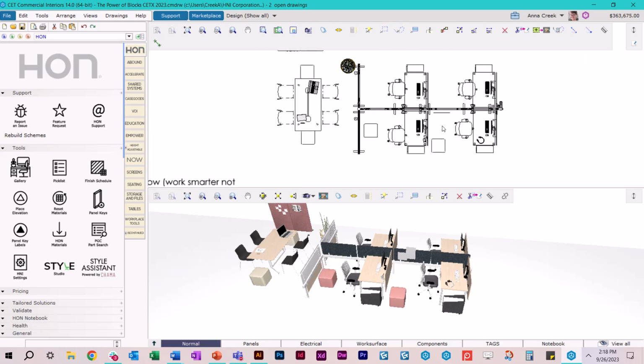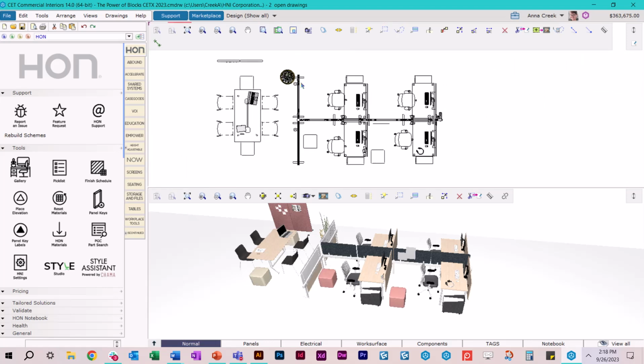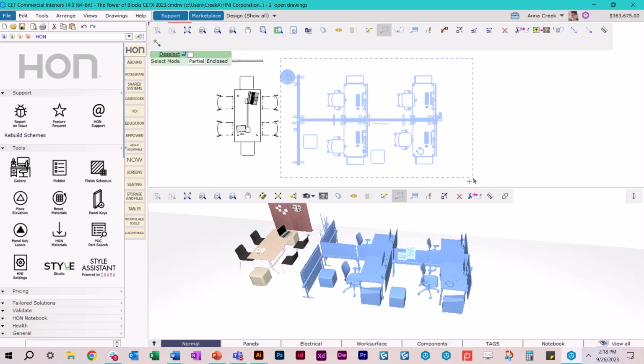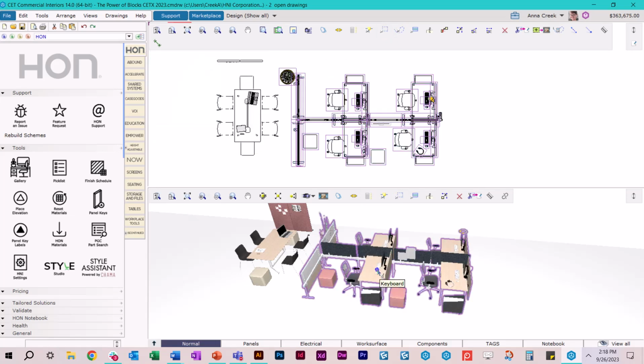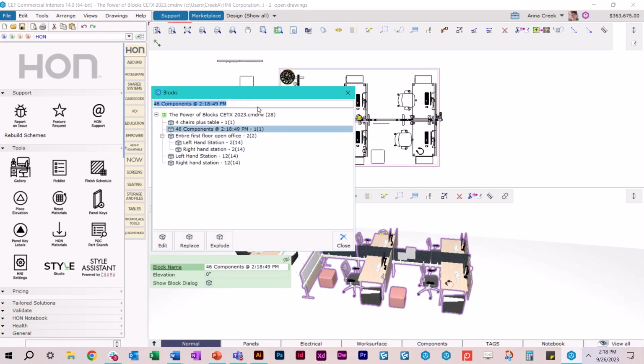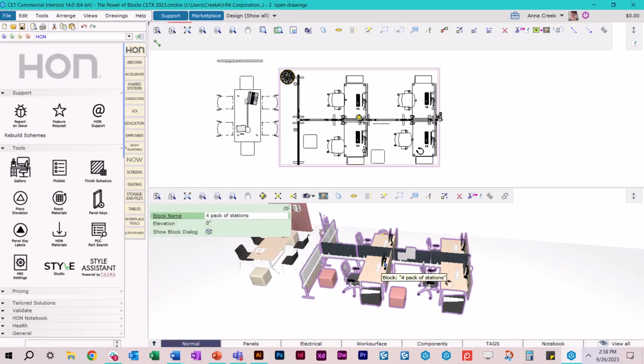What I mean by that is, let's say you're going to make some changes to these workstations. It might be beneficial to just make a block out of only the workstations. So we can say that this is a 4-pack of stations. And in this case, it might be better to take that 4-pack and replace the block with any other areas that have 4-packs.